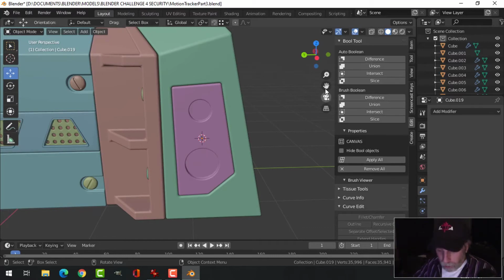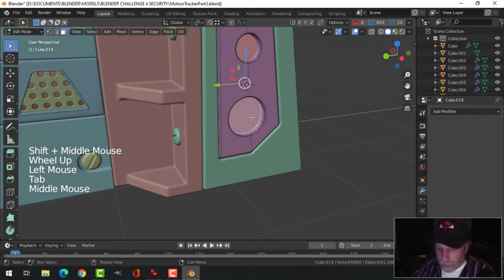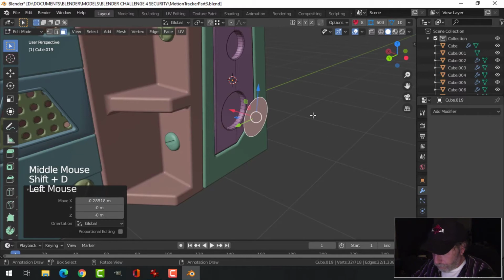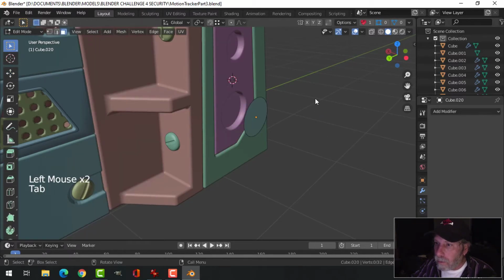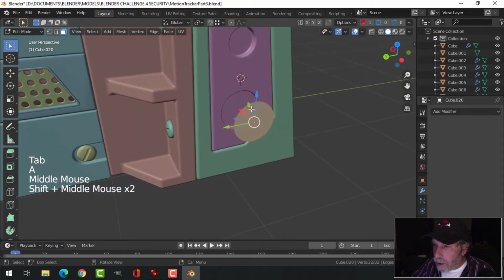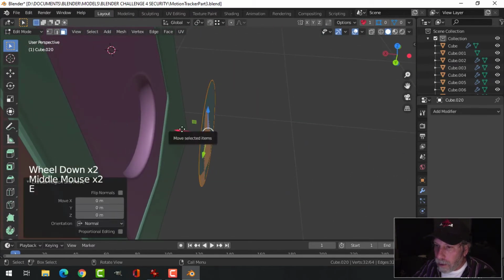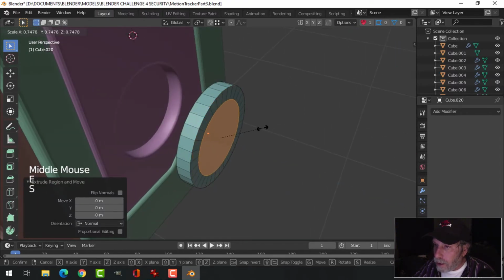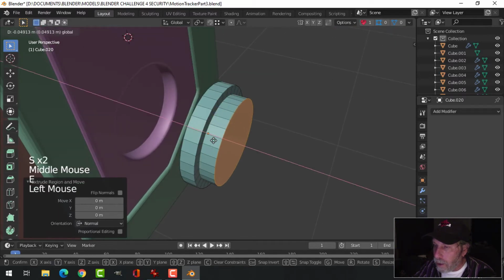And then what I was thinking was something along the lines of selecting this one, Shift D, I'll bring it out, P, break it out, and with that, let's make a little dial. It'll come out like this, E and S, E, just real simple stuff.